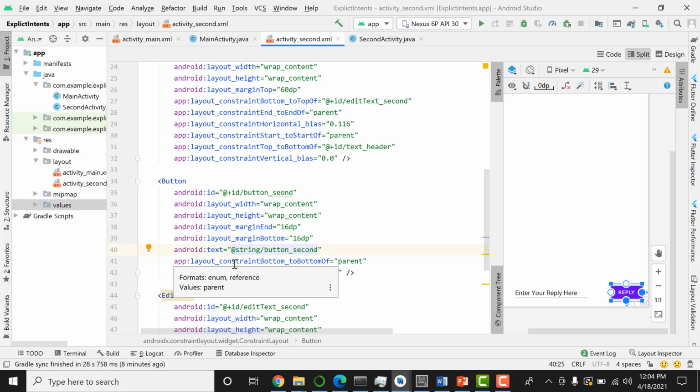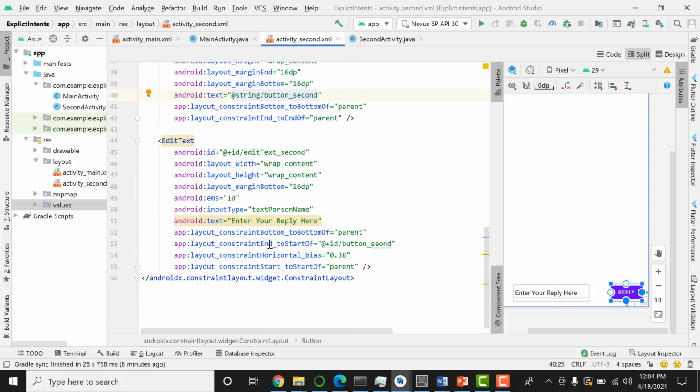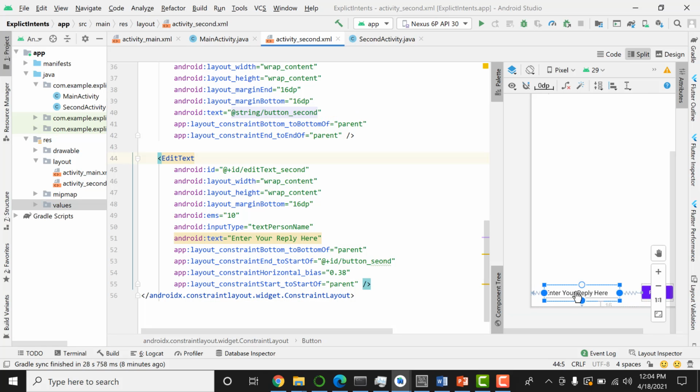So we can also inspect the values for the edit text over here. I think I should change the length a little bit.